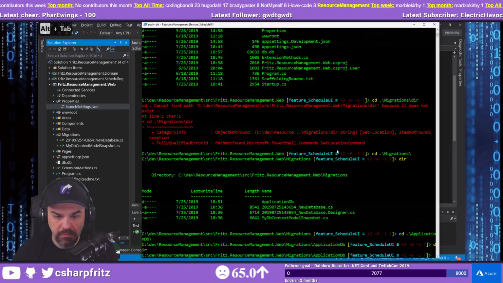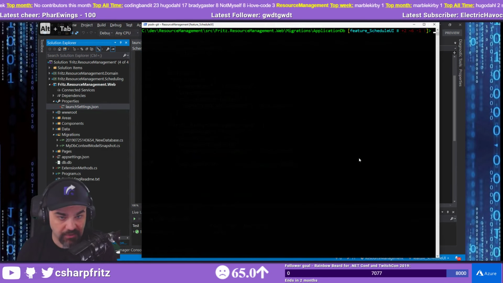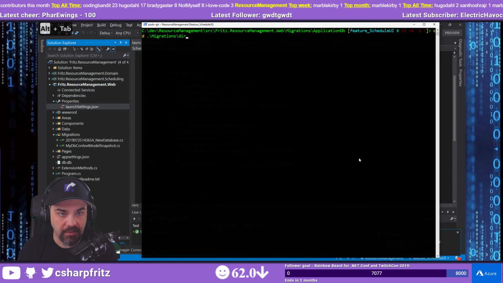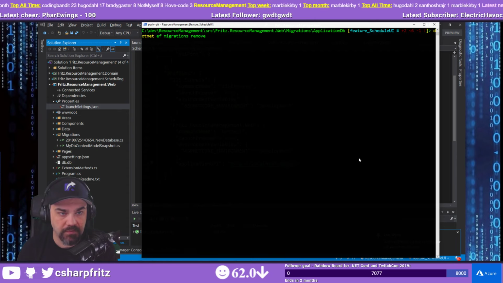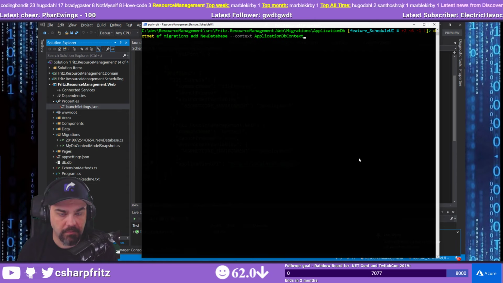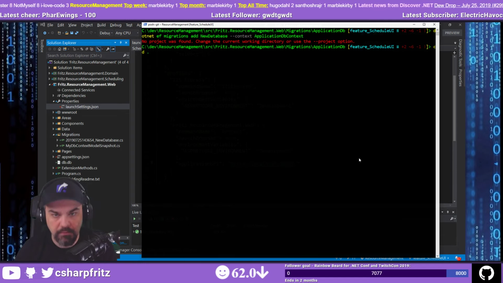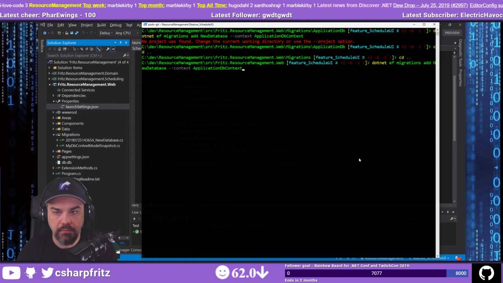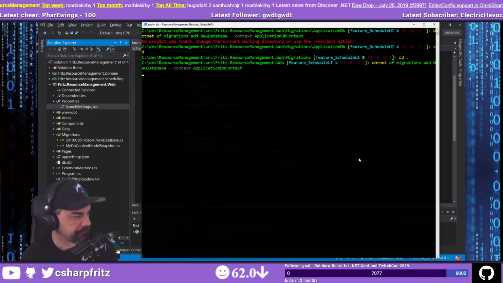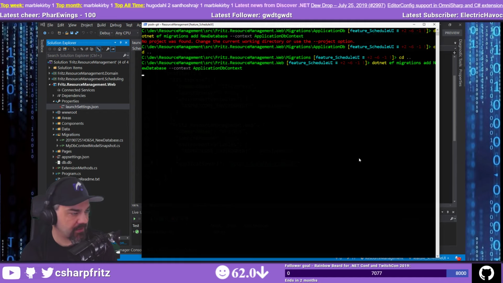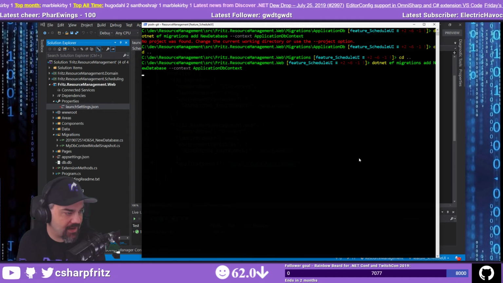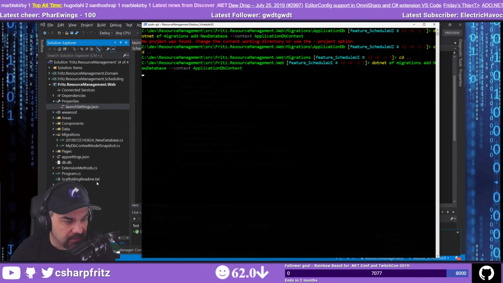So I think I need to regenerate the ApplicationDb migrations. That one. No project was found. What? Try that again. ApplicationDbContext needs to inherit from the IdentityDbContext rather than just DbContext.